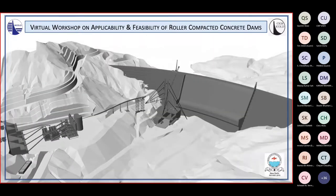This is a slide of the BIM model for the Chan 1 RCC dam nearing completion. You can see that many of the contractors' works areas are shown, including haul roads, excavation, RCC, and conventional concrete planning, as well as temporary works of the batching and delivery system for the RCC. Again, the BIM model is dynamic and simulates all construction stages as well.